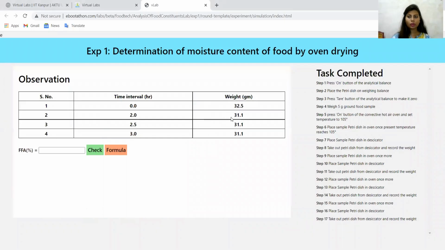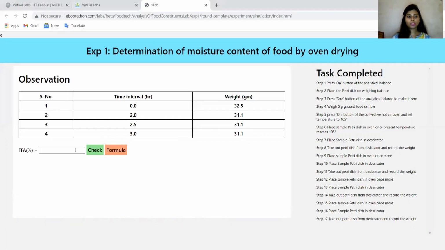Now this is the observation table where the weights have been recorded, which we took after 2 hours initially, and after that at every 30 minutes interval. Here you can see the 3 constant weight readings. So now we can calculate our moisture content.